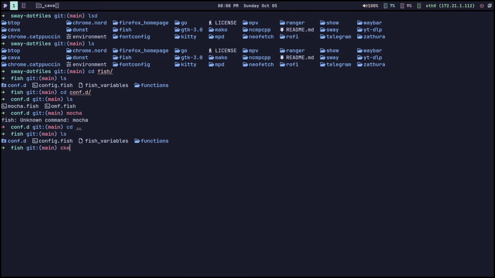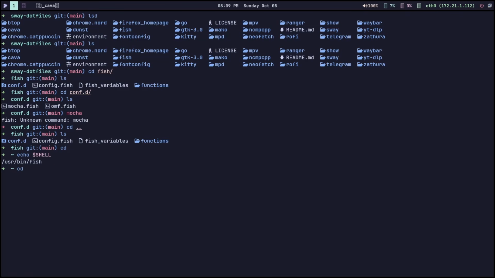I get it. But wait, let me just go to the root directory, and if I do dot slash, is there any fish rc? No, there is no fish rc. Let me just be sure. Okay, yeah, we are using fish. Let me just config fish, and then there's also config.fish. What? Nope. I think I am missing some files.